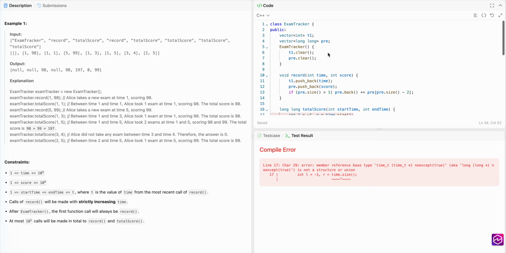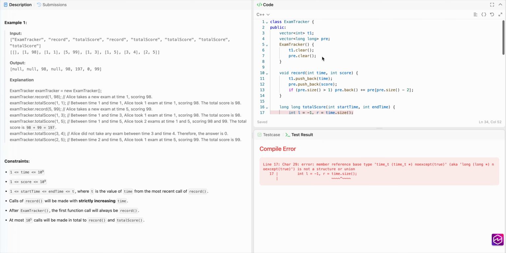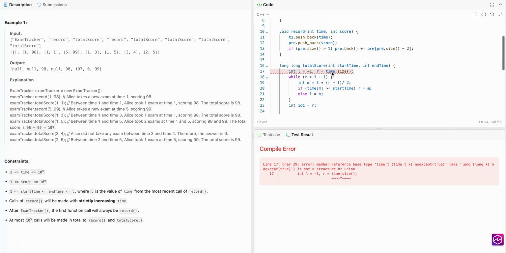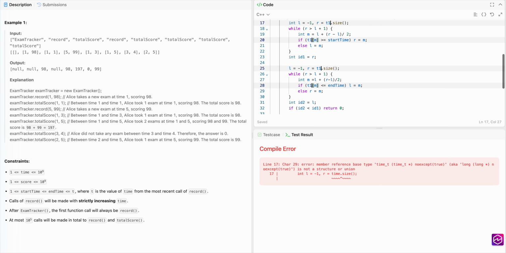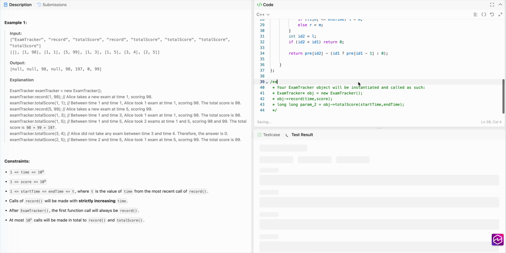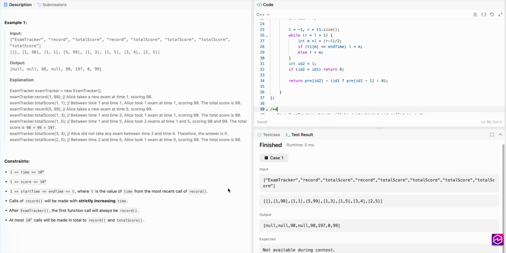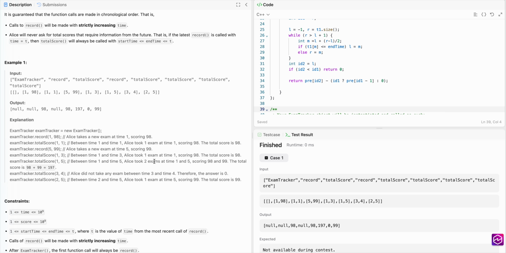Oh yeah, it has to be t1. Okay, do I have it anywhere else? It should be t1. Okay, this is fine.